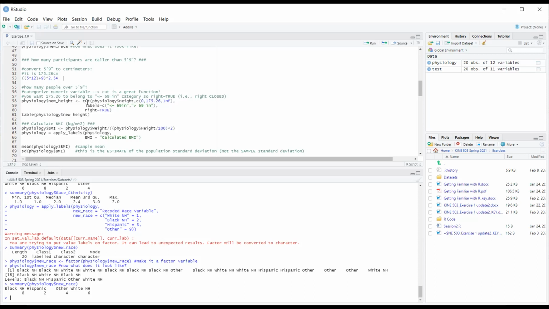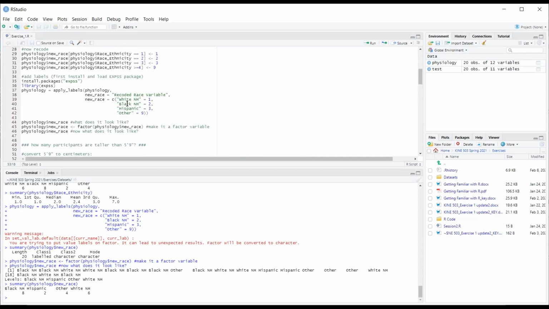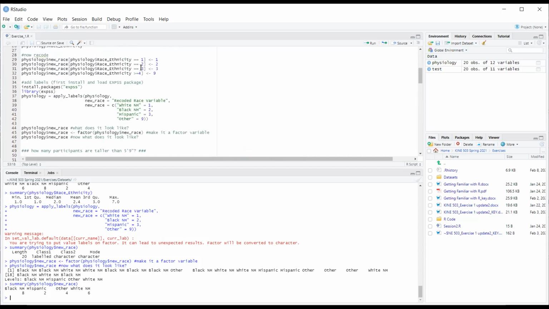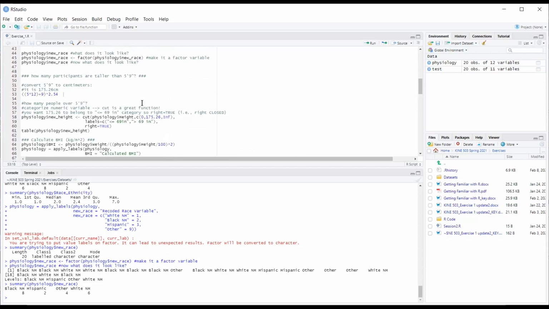All right, and the cut function, so again, if this cut function is kind of gross to you as we go through it, then you can always categorize using the code up here. But I want to introduce this to you so that you have this as an additional tool, and if it does make sense to you and you like it, then you can use this function instead. The cut function is particularly useful when you have a numeric variable that you want to then segment out into categories.